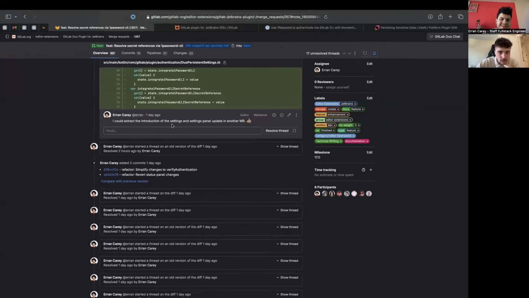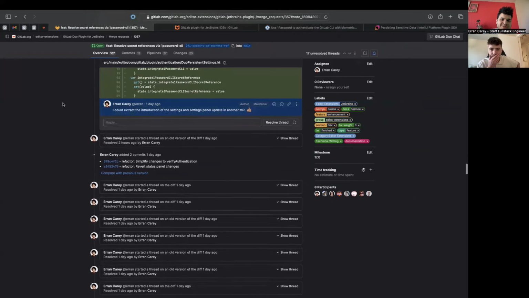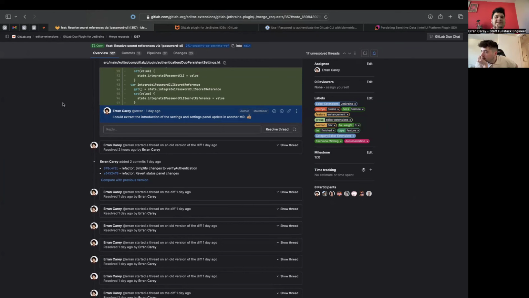So this one here, I'm saying that right now the settings for the 1Password integration could be in another panel. I tried to do this in another MR for the code suggestion settings, but you end up with one or two checkboxes. So I don't think it's worth having a separate panel until we revisit what the UX looks like. I know Tristan opened up a thing around UX for extensions, and Dasha and a couple of folks on UX are looking at how we manage the UX at all.